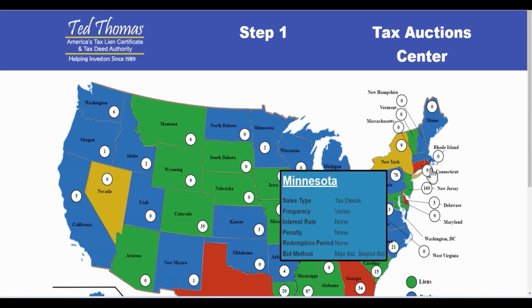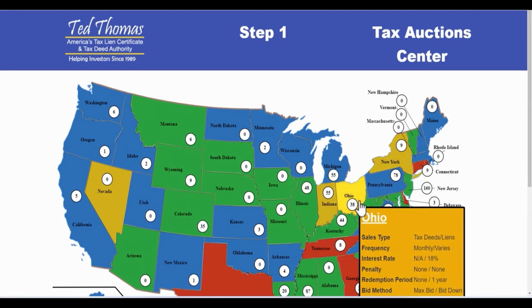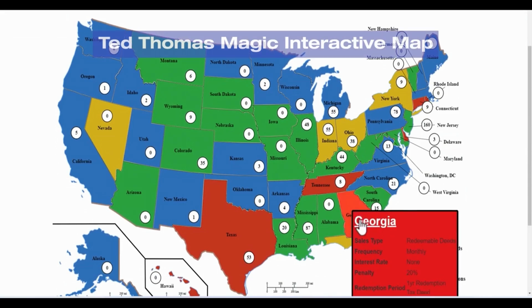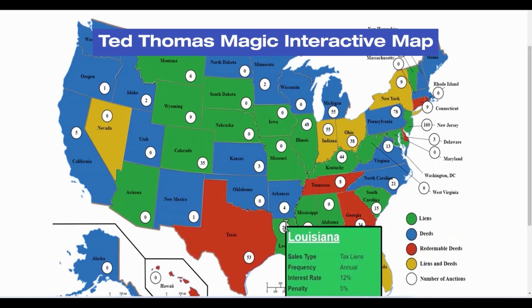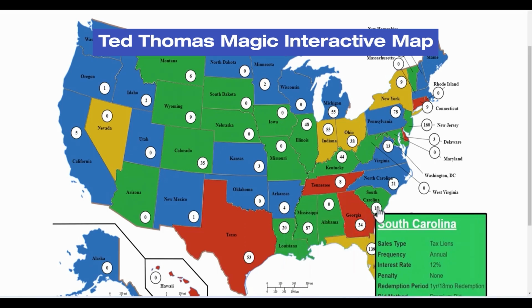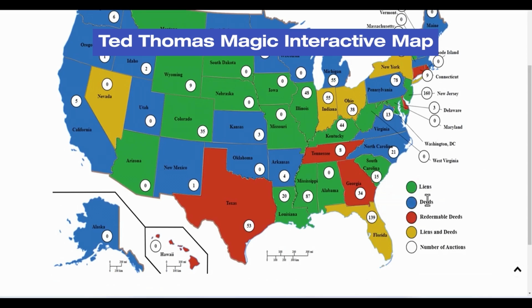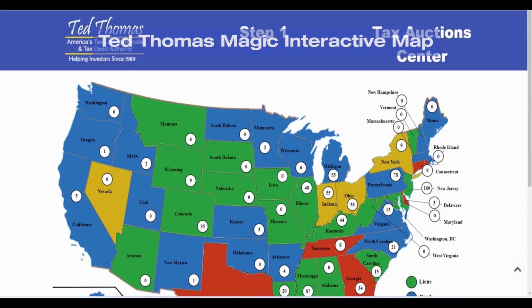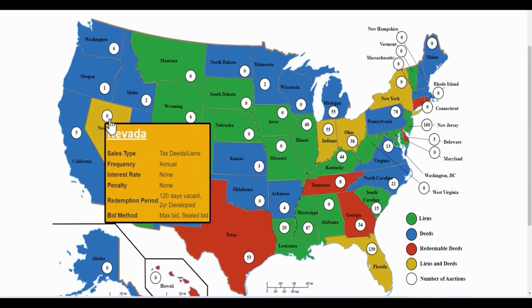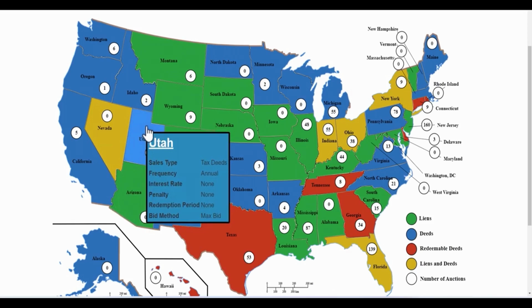Now, I'm about to run out of time. Before I do that, you see those little white circles? That's how many auctions are taking place within that state in the next 90 days. This calendar updates every single day. I'm here today to show you how to make money. To do that, I'm going to show you briefly that there are thousands of tax defaulted real estate properties across the 3,000 plus counties in the United States.